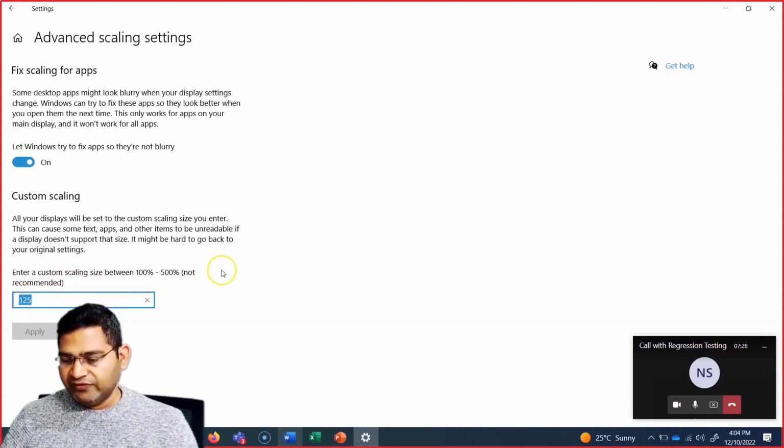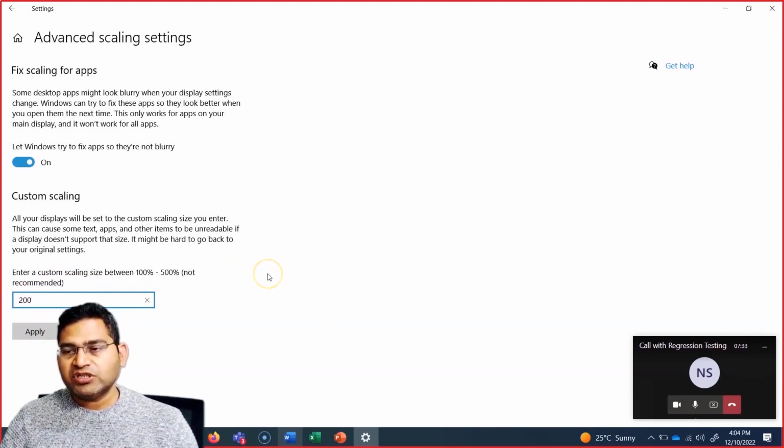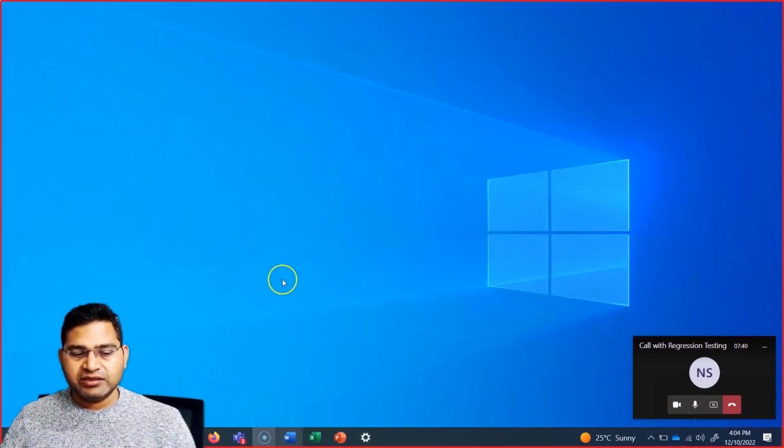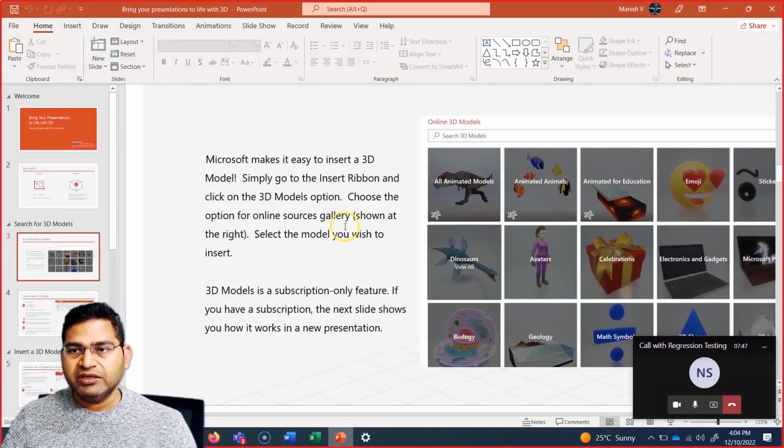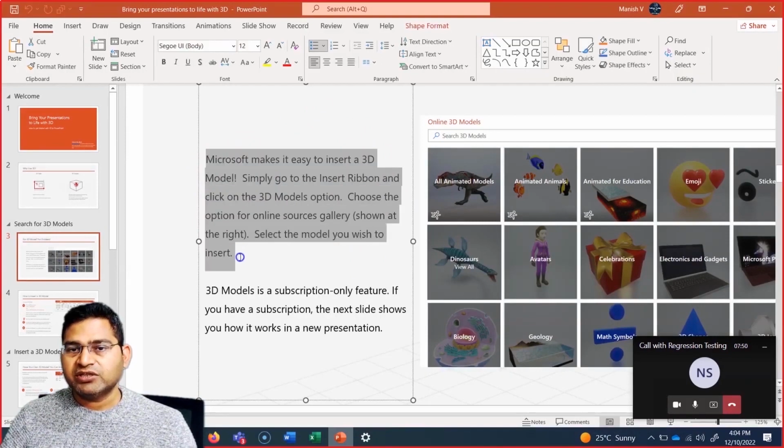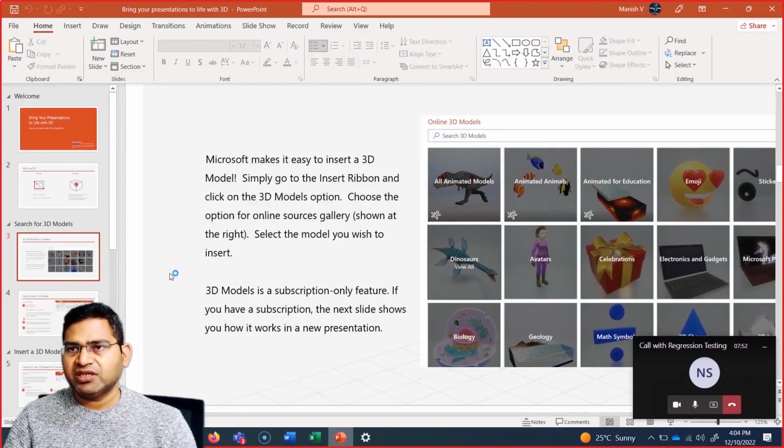If I change it to 200 and apply, the font size and the text size on your monitor will be increased, and whosoever is having a smaller screen size and not able to see the content properly on your screen, for them it will be much easier. So these are some of the options that you can try out.